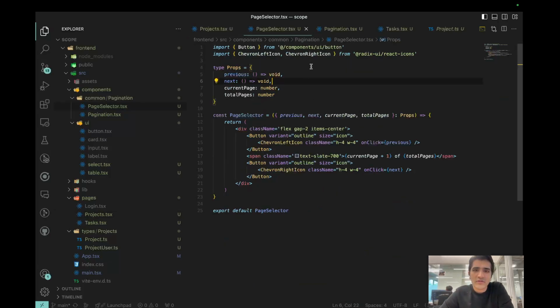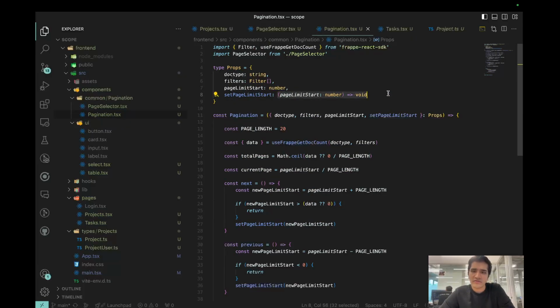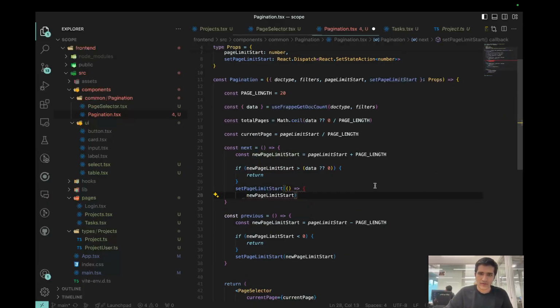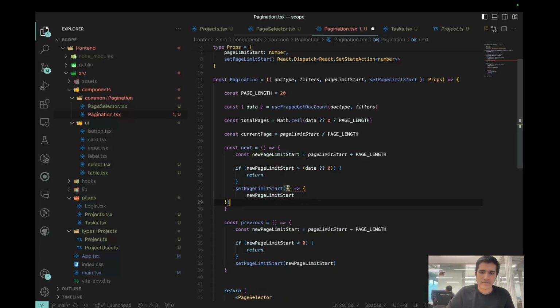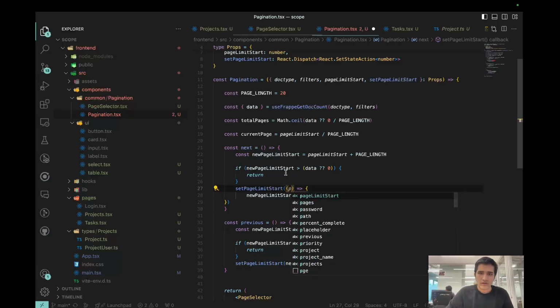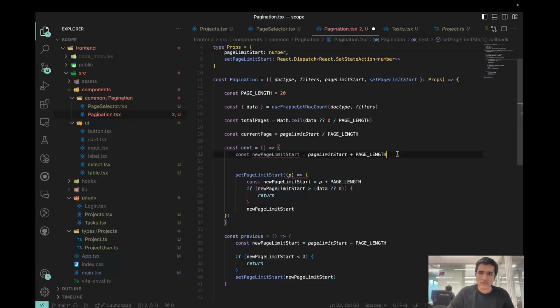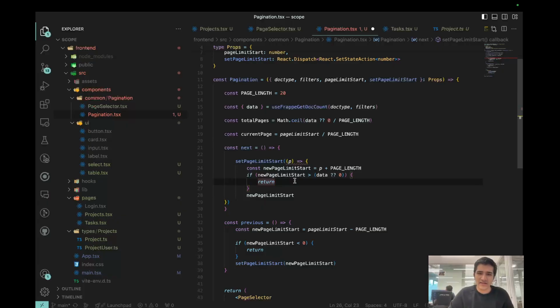We'll take this type, and in our pagination, we'll do this. Okay, and then plus page length. So you would do it something like this. You would just return P if nothing changes, else you will return this.